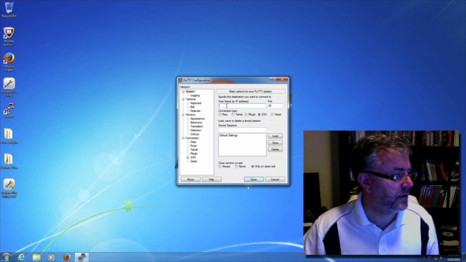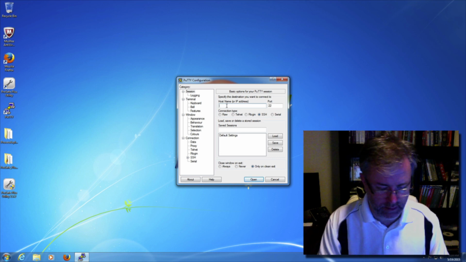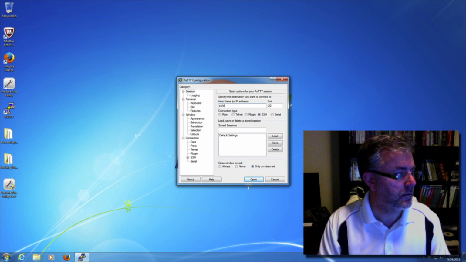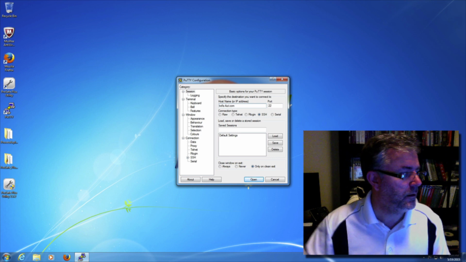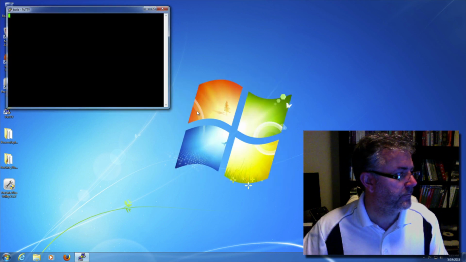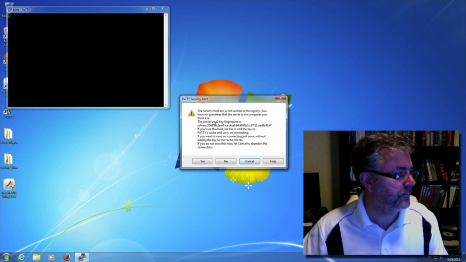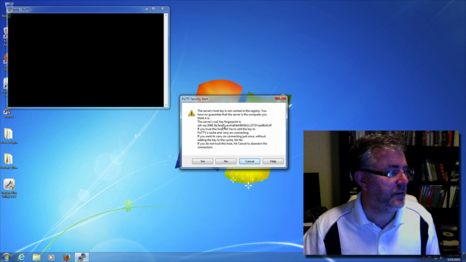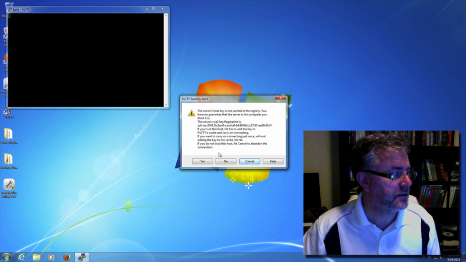Okay, so let's give it an IP address. In this case, I'm going to say open, and it is asking us whether we want to accept the server's fingerprint. We can say yes.